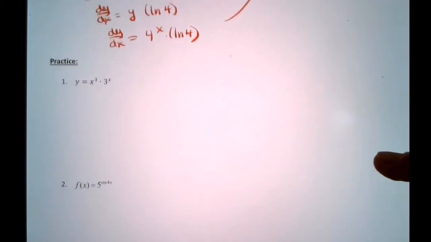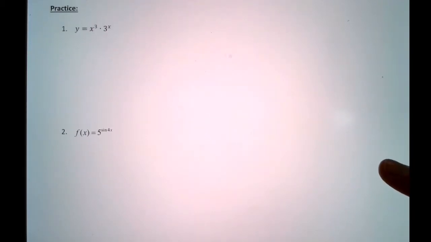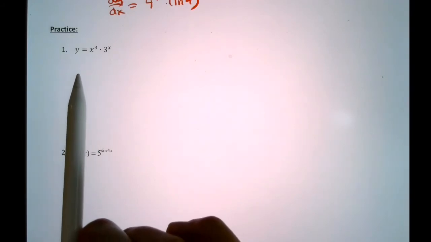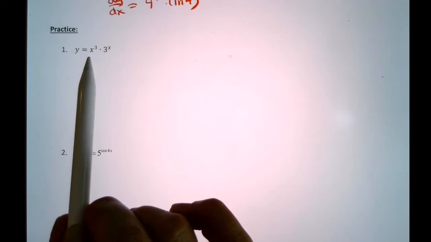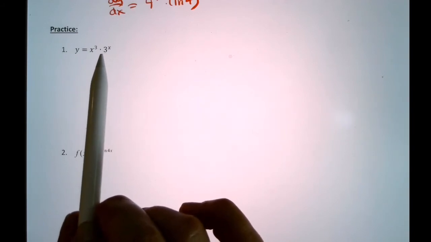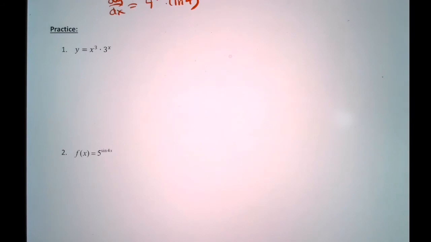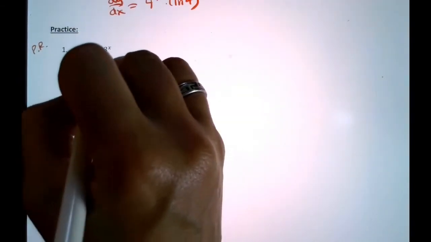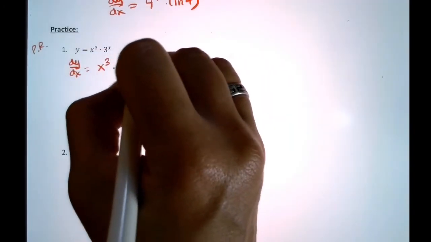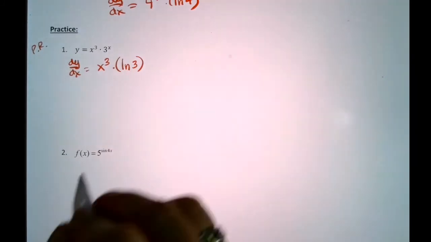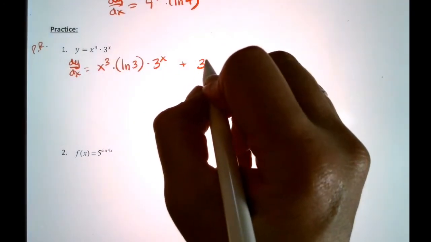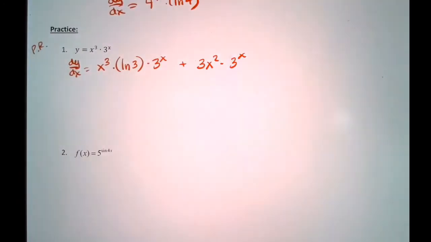So we're going to do some practice, taking the derivative of some functions. This is a classic question to try to mess with you. You have certainly taken the derivative of x cubed many a time, and the new part is the exponential base 3. What I want you to remember is, since you passed Calc 1, you know you have to execute the product rule here. I'm going to leave the first unchanged. The derivative of 3 to the x is natural log of 3 times 3 to the x. Then the flip side of the product rule: the derivative of the first, which is 3x squared, times that exponential all by itself unchanged.